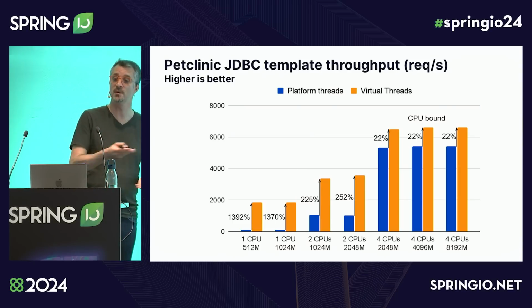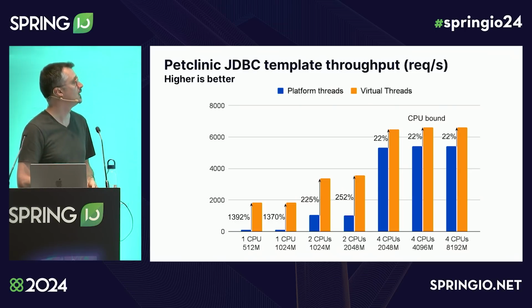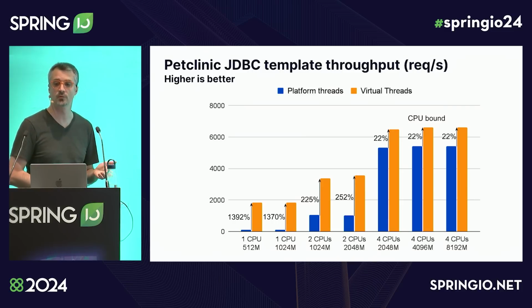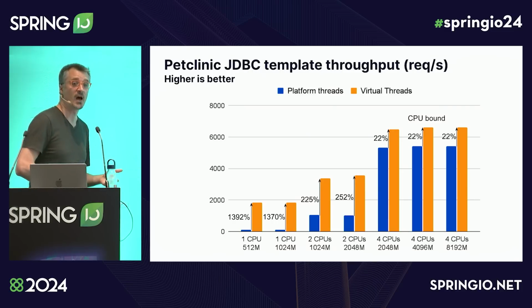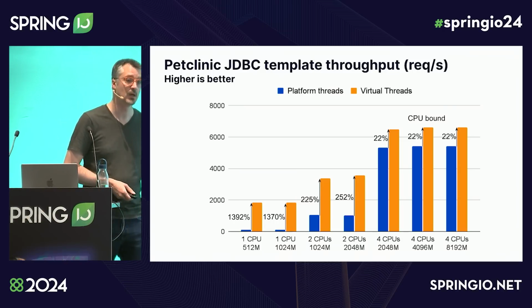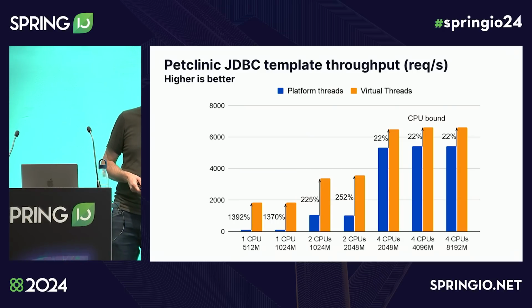So if I'm wrong, please let me know. But you can reproduce it with the Petclinic efficient container repository. What I consistently found is that with one CPU, the gain in terms of throughput and latency is insane. I guess because with virtual thread, you are going to consume less CPU, less memory. It's a perfect match with Spring MVC and Tomcat.